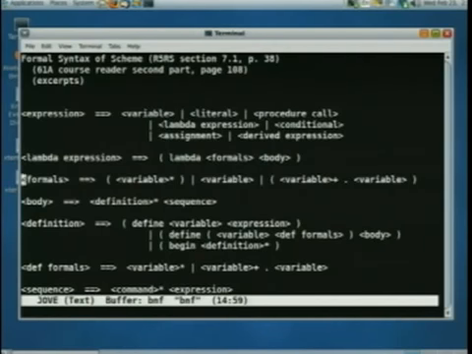Formals is the formal parameters of the procedure, and it consists of an open parenthesis, followed by 0 or more variables, and the 0 or more is what this asterisk means, followed by a closed parenthesis. So that's the syntax for a fixed number of arguments. Or a single variable not in parentheses, which means the variable number of arguments notation with no fixed arguments, or this hybrid thing where we have an open parenthesis followed by one or more variables, which is what this plus sign means, followed by a dot, followed by a variable that's the rest argument, followed by a closed parenthesis, and so on. I'm not going to go through the rest of it, but this is the formal syntax of Scheme.